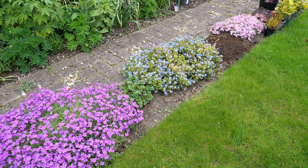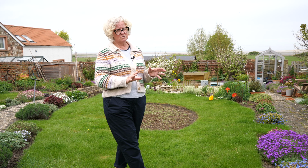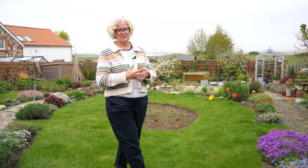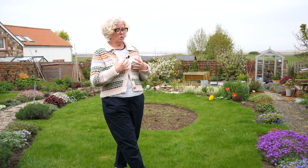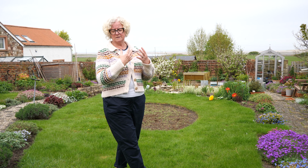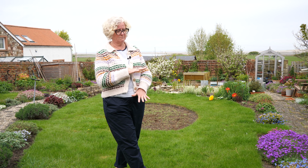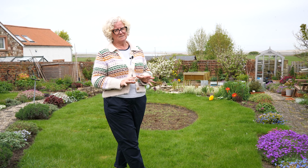So in creating the garden, I had to think about that. I have put a few little fruit trees in. They seem to be doing okay. Time will tell. But I can't really put anything in that needs a really deep root run. And a lot of my focus has been building the garden up, just constantly building up the level of the soil, just to try and compensate for all the concrete.